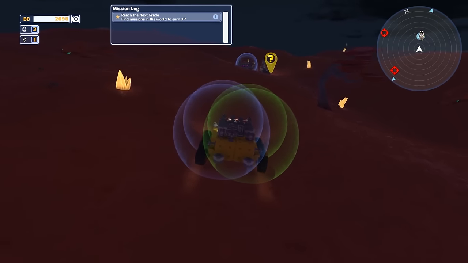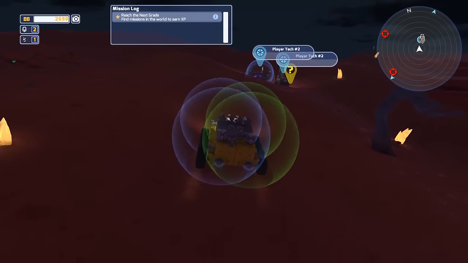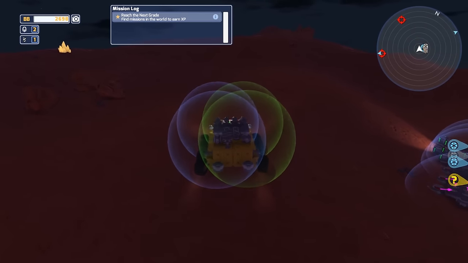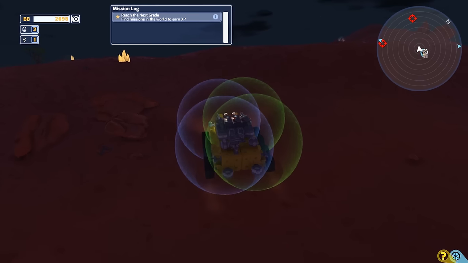I've got another small tech. I don't think I actually showed that off. It's a small combat tech that I built. It's just something kind of like a backup. If this one were ever to be destroyed, I can go over there and grab it real quick.